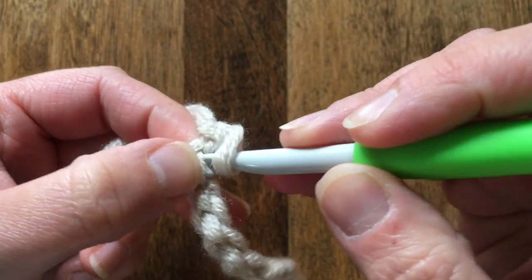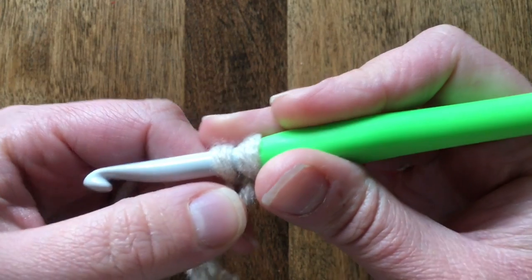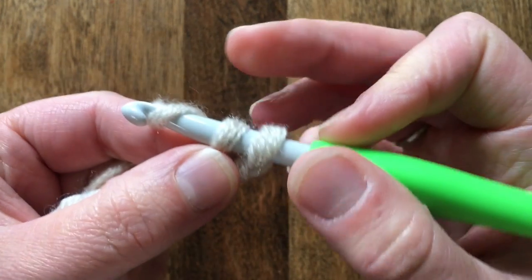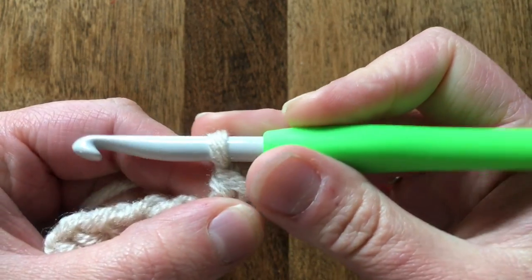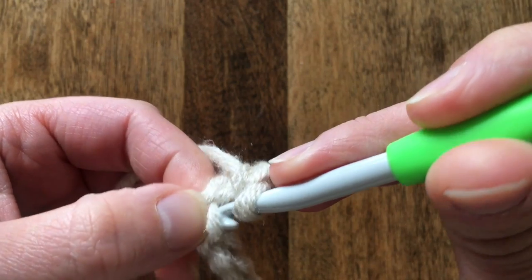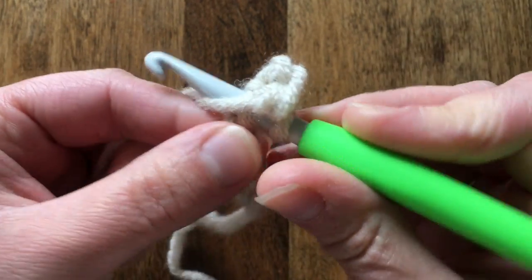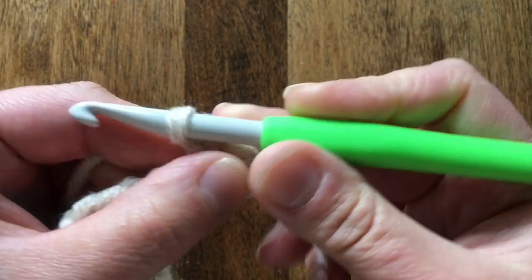insert the hook underneath the ridge, yarn over, pull through, yarn over, and you're going to pull through both loops on the hook. So insert under that ridge, yarn over, pull through, yarn over, pull through both loops on the hook.